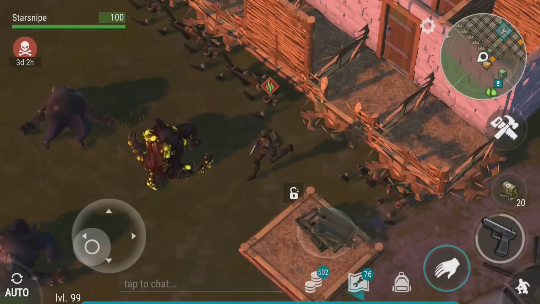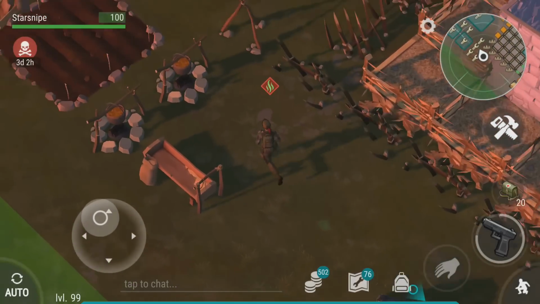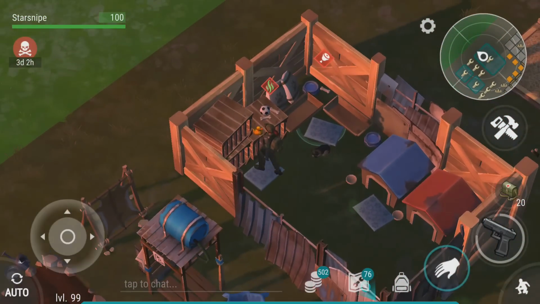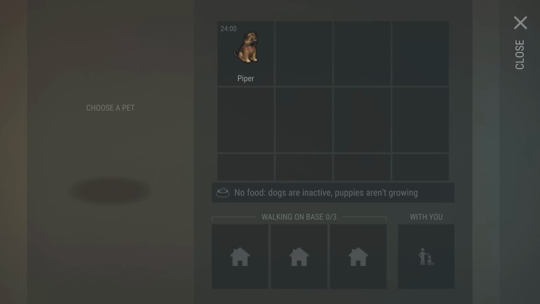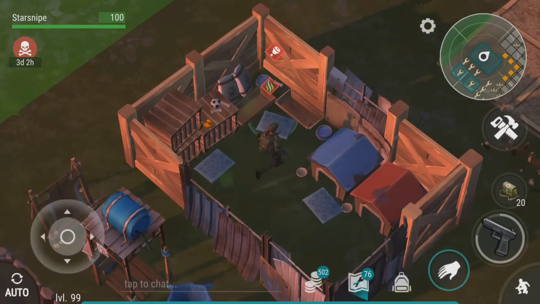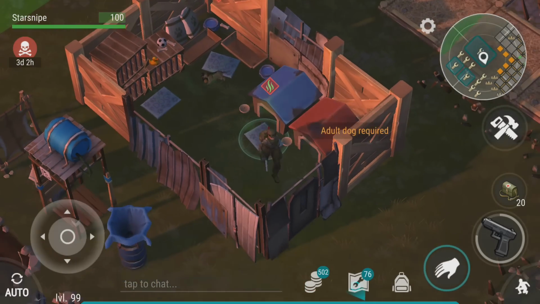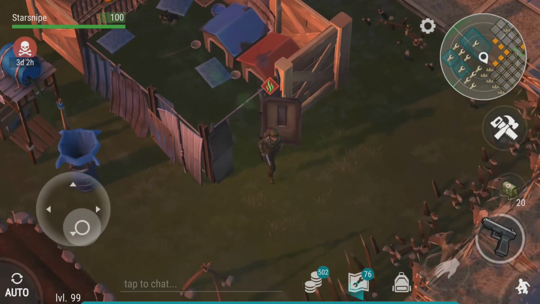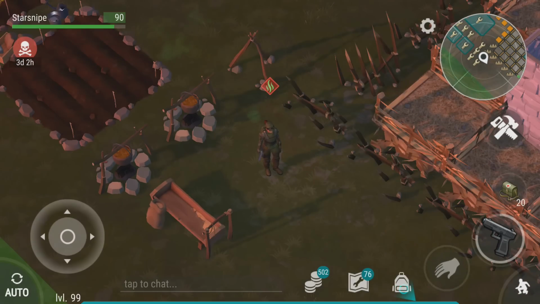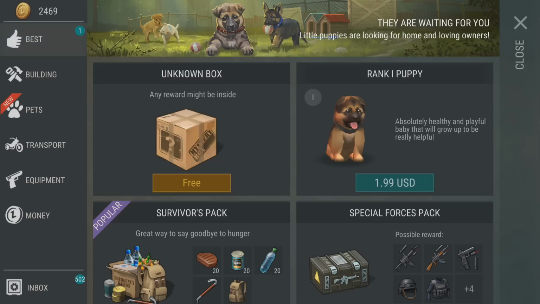Then if we head on over to the dog crate, we should be able to start doing some shenanigans with our little puppy buddy and seeing how awesome this dude is. So if we go on over hither, we can see there is Piper. Oh no, starvation is about to, you can see that the puppy is actually very hungry, which is not good. Food is something that you need to prioritize with this. So the amounts, the types of foods that he will take is going to be, ow, is that me dying? Oh no, that was off the spike.